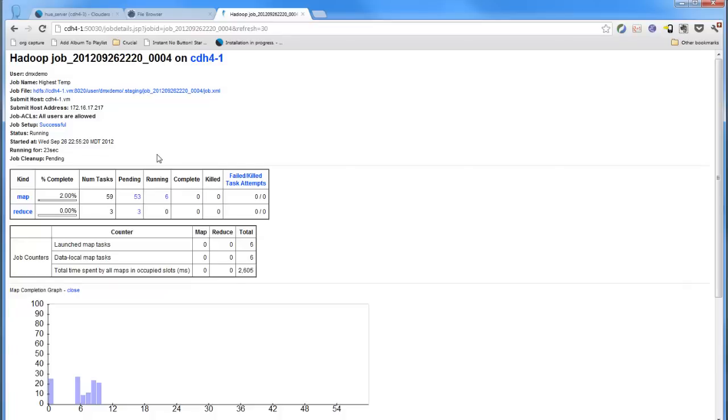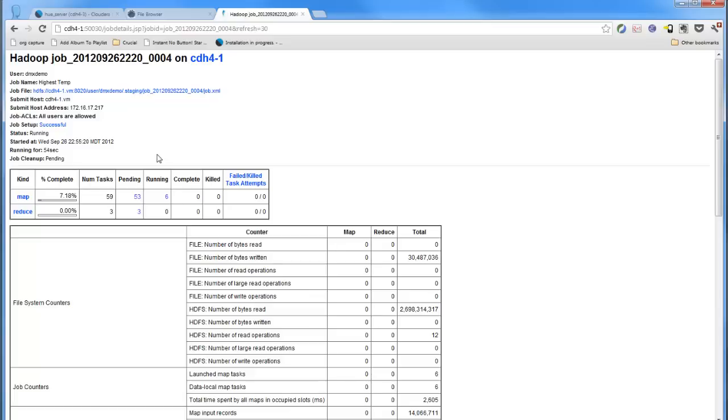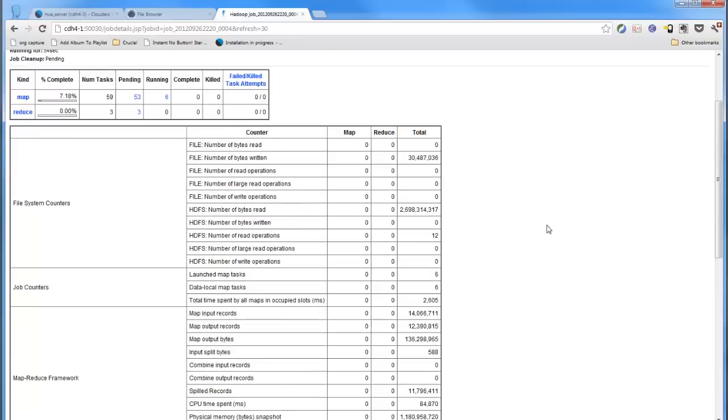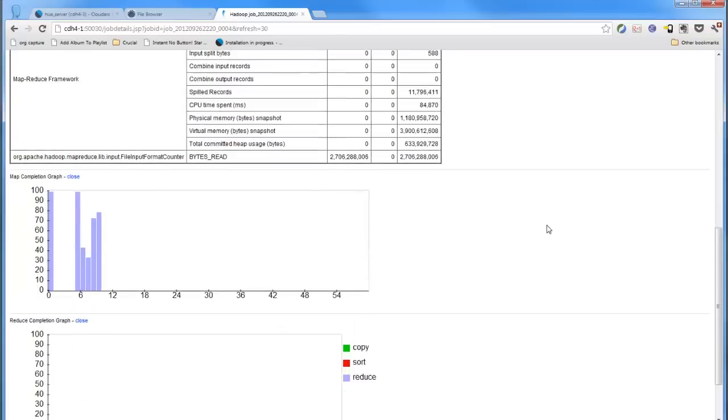If I didn't have that split size up to 1 gigabyte, there would be more map tasks, but not many more because the great majority of the files are under 1 gigabyte. The way the split goes, it will be either your split size or the file by itself. It won't be a concatenation of multiple files. You can do that with some trickery in the native API, but not in Hadoop streaming, I believe.